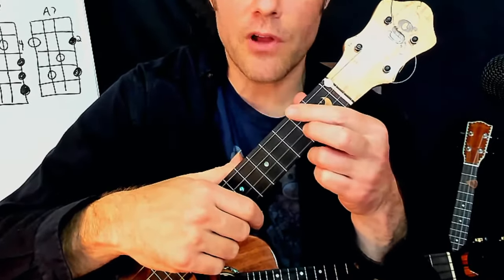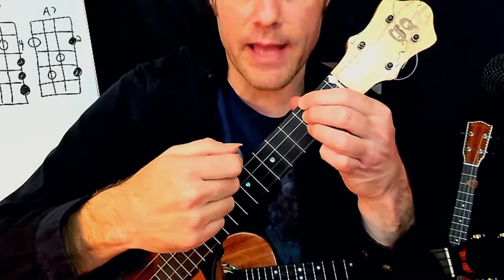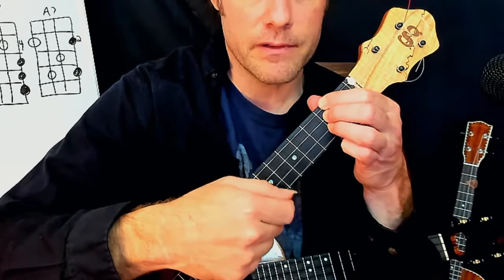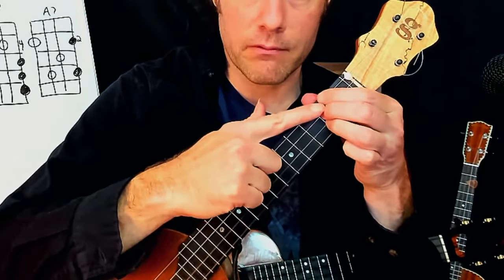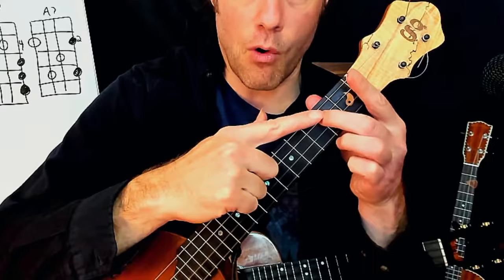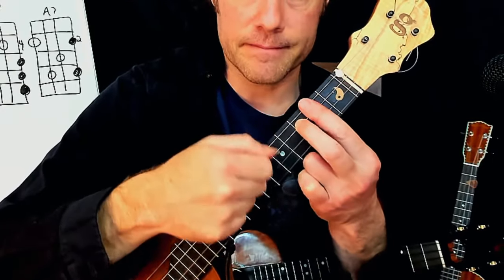You don't have to use these alternate fingerings. You can, of course, do a fine job of just playing your D like this. You can play your B7 as a bar. Notice how my middle finger is already on the string it needs to be on.